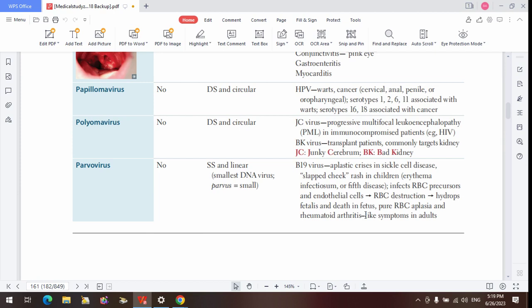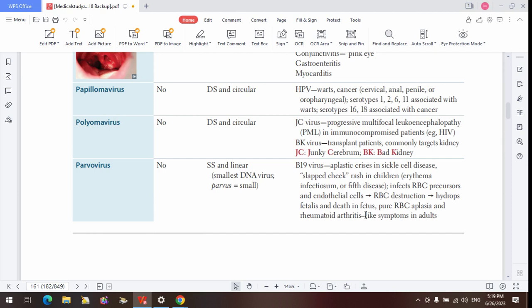So in adults that get infected with parvo, what would they have? They will not have the slap cheek rash. They will have a rash that is within the trunk and the extremity. And they will have some rheumatoid arthritis-like joint symptoms. What are we talking about? You are going to have stiffness of the joints. So that means that if we see early morning stiffness, we should not quickly jump to rheumatoid arthritis. We want to calm down and look at, okay, is this a possibility of a parvovirus infection?